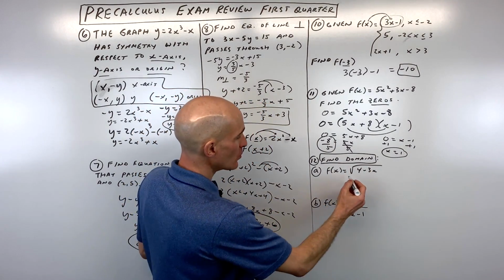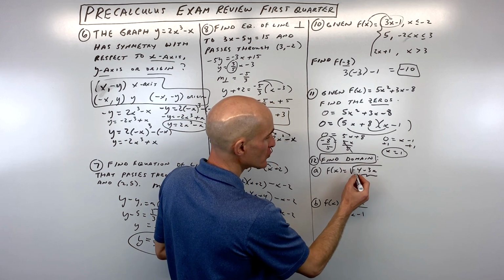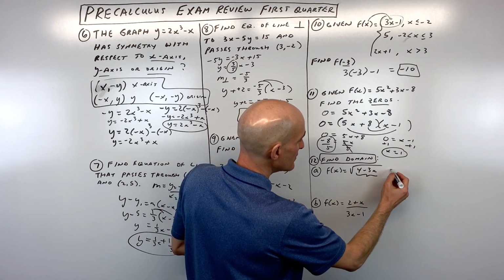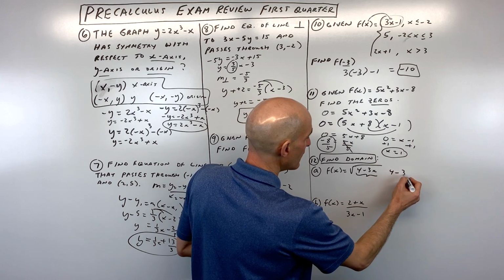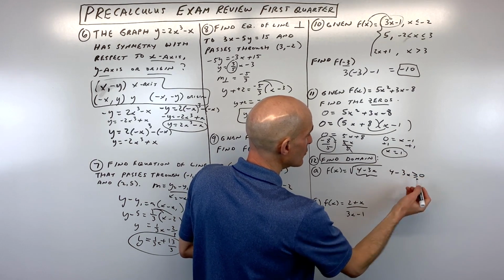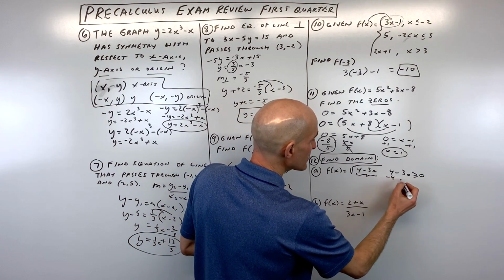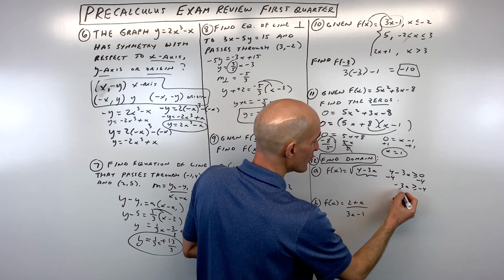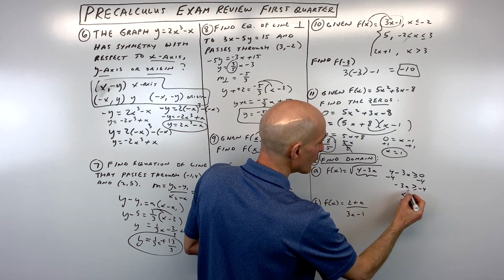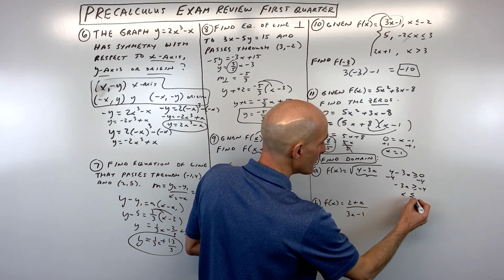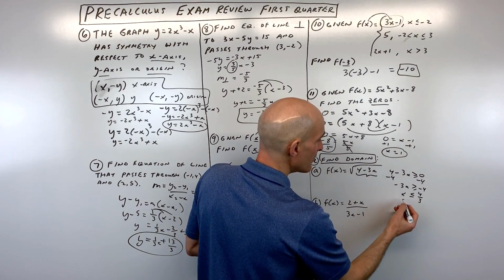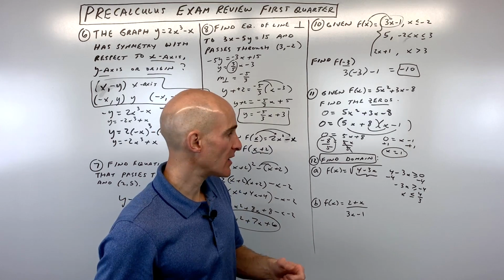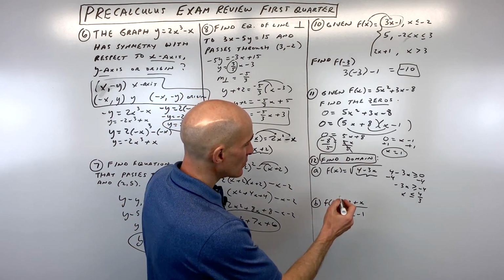So what we're going to do is, when you have square roots or fourth roots or even roots, take whatever's underneath the radical and make it greater than or equal to 0. So if I solve this by subtracting 4, we get negative 3x is greater than or equal to negative 4. Divide both sides by negative 3. But remember, when you divide or multiply an inequality by a negative, what happens? The inequality sign changes direction, right? So now x is less than or equal to 4/3.